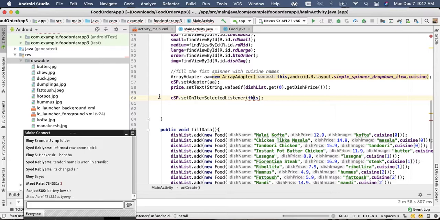It's array list. It has to be array list. Array list string temp dish names, not lists, equals new array list.